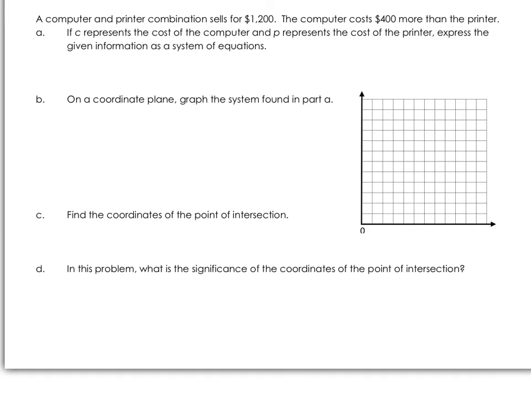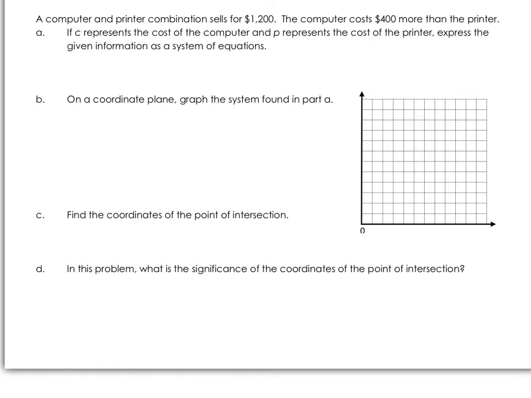So what kinds of problems do we apply systems of linear equations to? You might have a problem such as a computer and printer combination sells for $1,200. The computer costs $400 more than the printer. If C represents the cost of the computer and P represents the cost of the printer, express the given information as a system of equations.